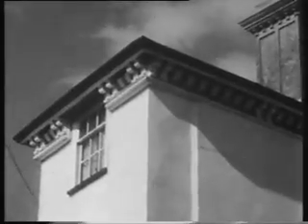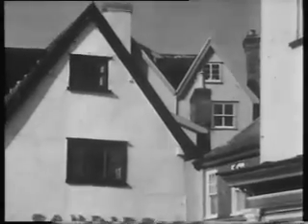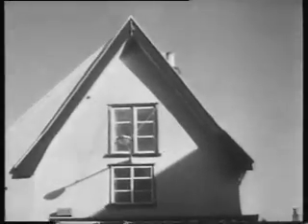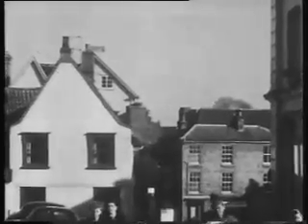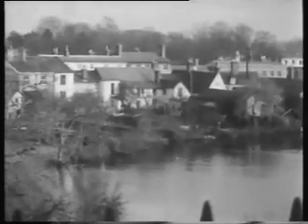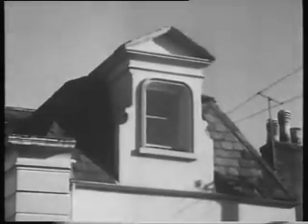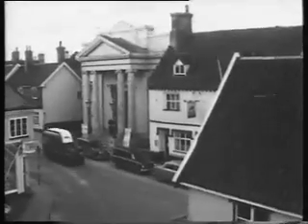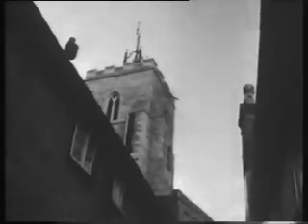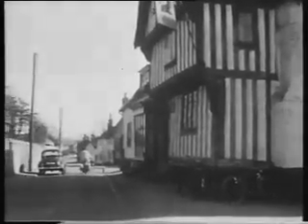All this time, there's been something I haven't pointed out to you. It's the kind of thing you come to take for granted strolling about in a town like this — the happy inconsequence of everything. The way old houses go well with less old ones, the sudden glimpse as you're coming down Denmark Hill for instance, between two buildings, and you see the mere down below you. And the way gardens look over red-tiled roofs, and how from the middle of the town you can look over sharp roofs to the country and the church. And on the whole, an absence of traffic — at any rate, of heavy through traffic. Real quiet. The sense of a happy, self-contained, friendly community.